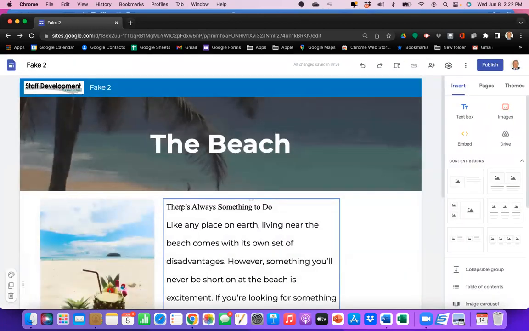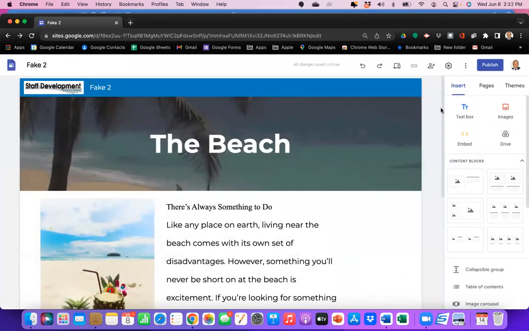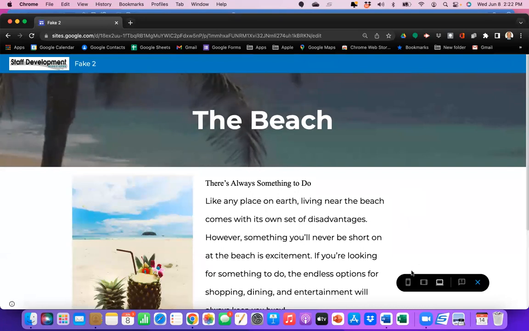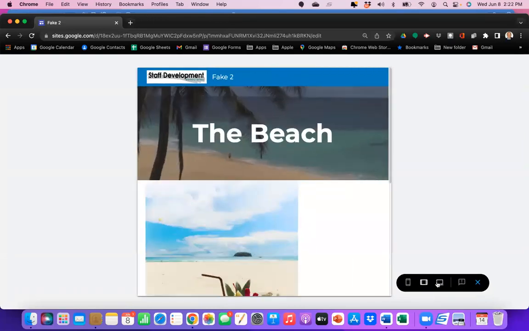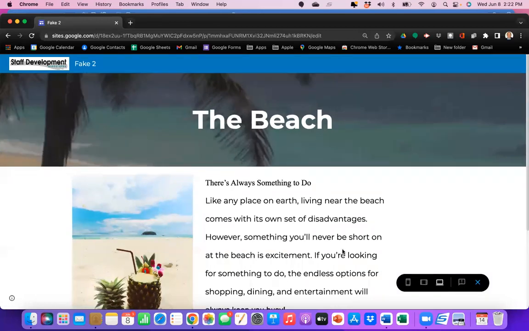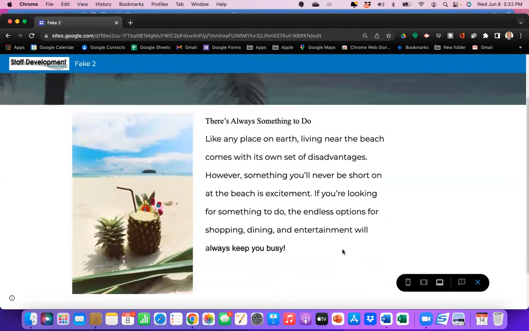Okay, so just for what we have now, let me go over the preview again. So within the preview, which is up top, it looks like a little screen, I actually have three options. I can see what my site would look like approximately on a phone, what it would look like on a tablet, and what it would look like on a desktop computer.